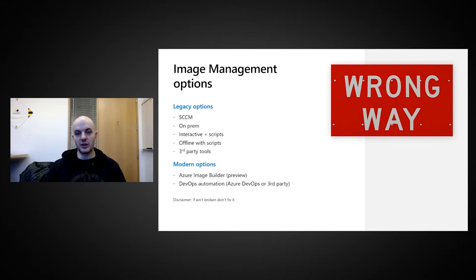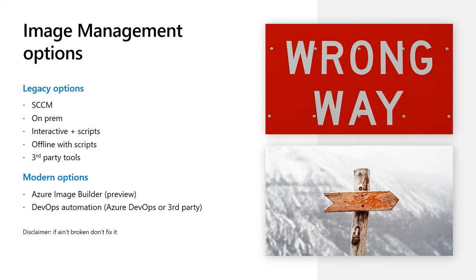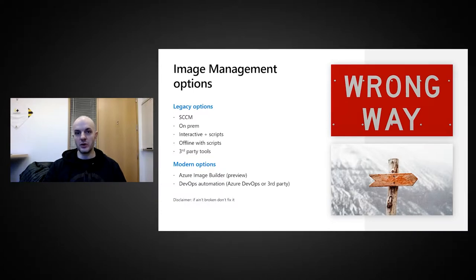And this is where it usually becomes challenging if you're doing it manually and not taking advantage of the newer technology. That's why I call it the wrong way. If you're not using the new technology, you end up having a lot of overhead, like moving the image around regions. And how do you maintain that image? What I consider the right way, and it's more of a best practice, is leveraging Azure Image Builder, which right now is in preview, so not a lot of organizations are willing to use that in production. But as that feature is moving towards GA and maturing, that is definitely the recommended path for preparing your images. It also ties into the DevOps bullet point: it allows you to automate and treat your image preparation as yet another code.